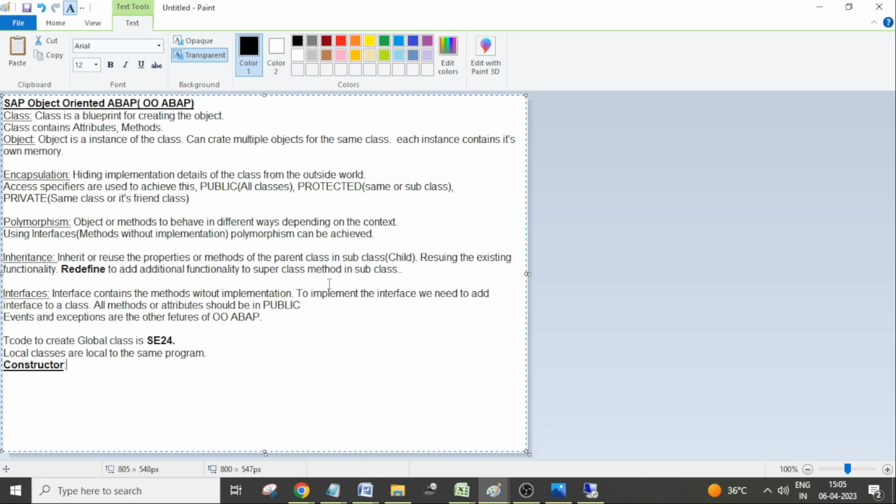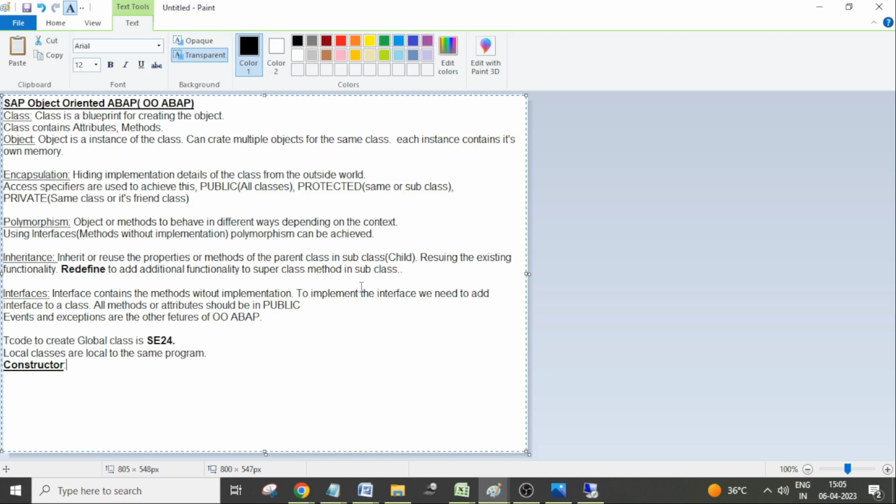So multiple inheritance is not supported in ABAP because a subclass cannot have two superclasses. In superclass 1 it contains one method called save. In superclass 2 there is another method with the same name, save, but the functionalities are different. In superclass 1 the save method is used to save some purchase order data, but in superclass 2 the save method is used to save some sales order data. Functionalities are different but method names are the same.